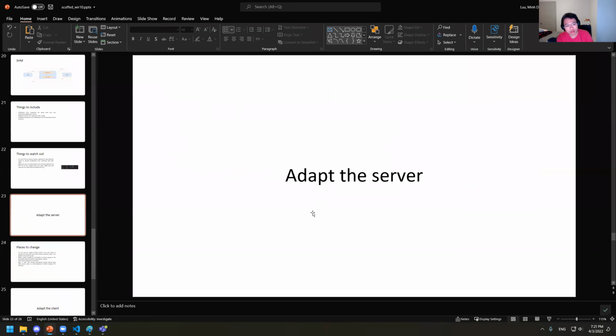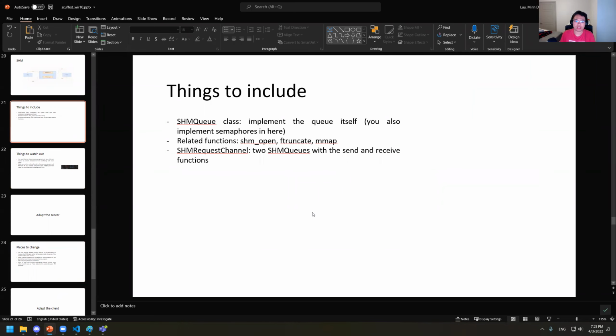So those are the three IPCs. Any questions about the shared memory part? If you have a specific code question, we will talk in private. But if you have any other question about it, let me know.